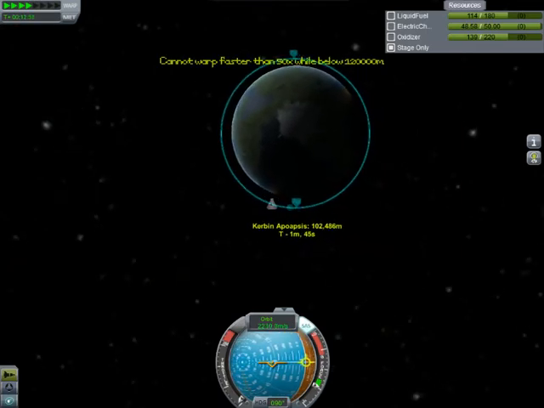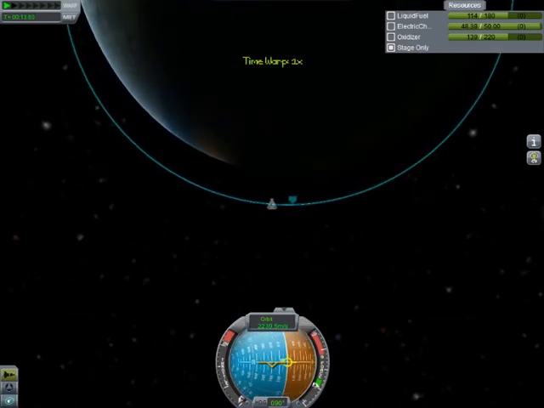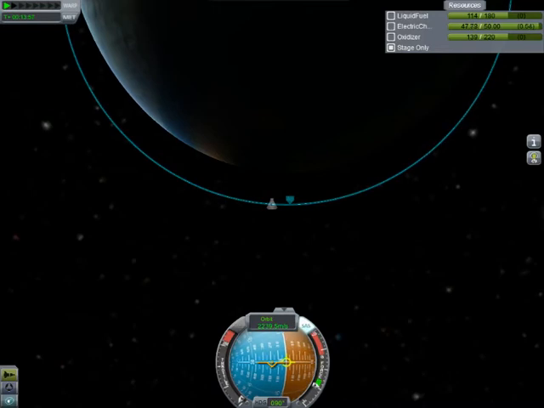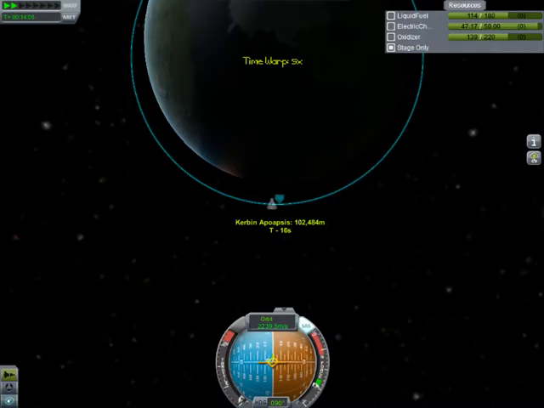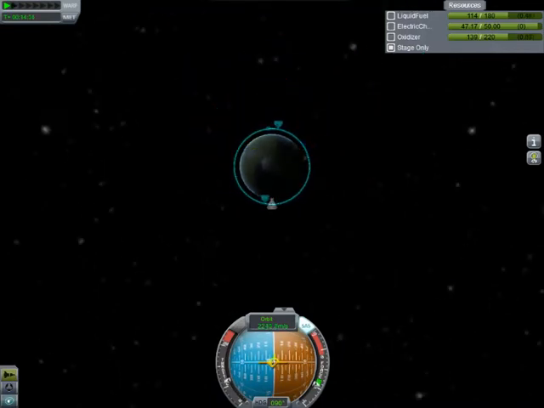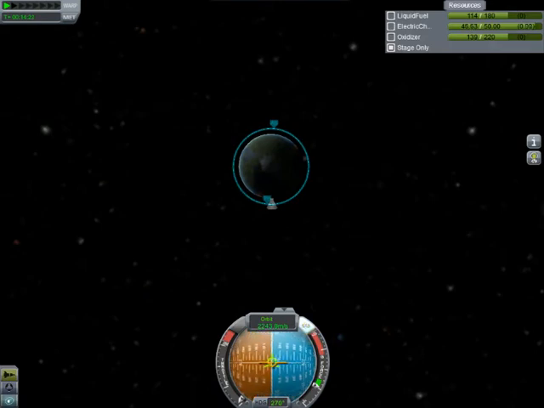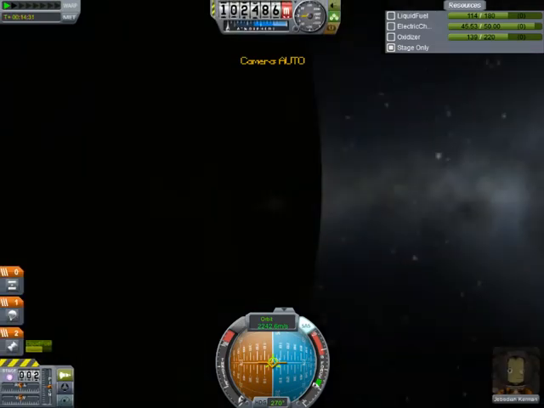When you're at the AP, if you burn prograde, which is what this little yellow circle means, you burn prograde, and anywhere on your orbit, if you burn prograde, it will increase the opposite side of your orbit. As you see, they switched there. Now we're at 102,000, and to make this a little more, 102,000, 104,000, 103,000, 102,400. So as you can see, we've established a pretty good orbit here, and we have plenty of delta V to do a landing.